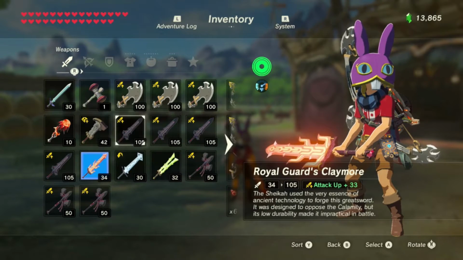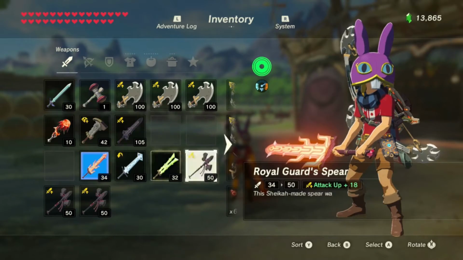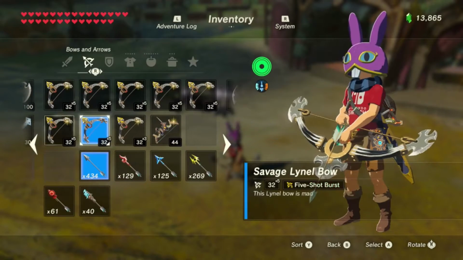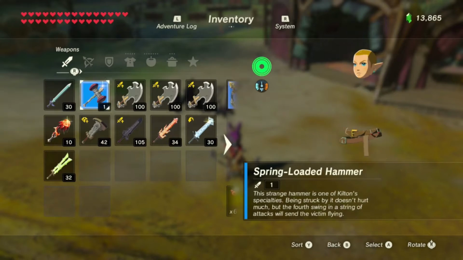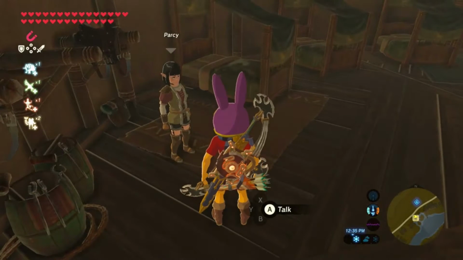To set this up, start by making sure you only have one Royal Guard item in your inventory across weapons, bows, and shields. Then equip anything other than the Royal Guard item that you have. After that, set up the menu overload state. Once that is done, desync Link to the Royal Guard weapon. Finally, go talk to Parsi.